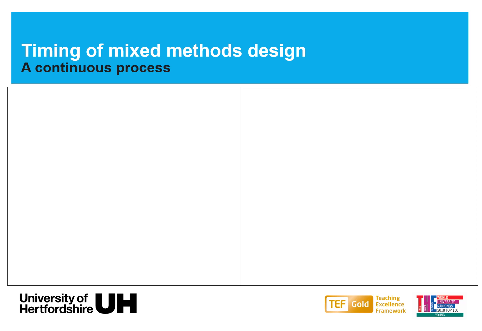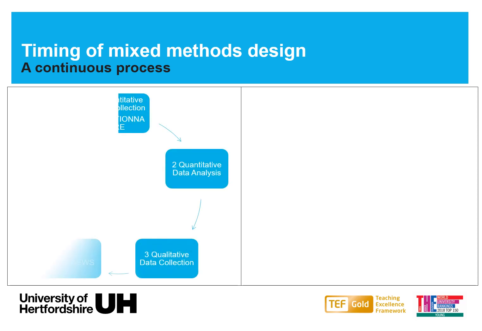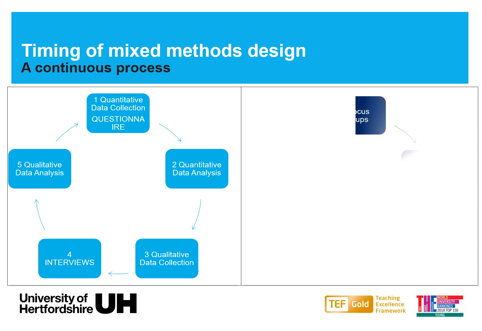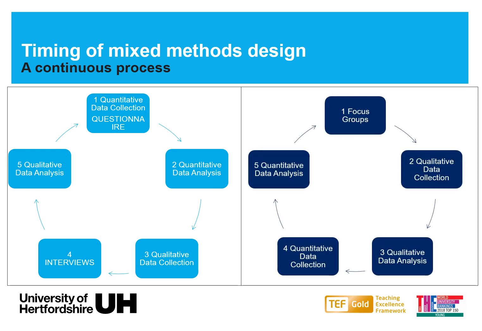Another timing is not necessarily concurrent or sequential. It could be a continuous process, as we mentioned. It could be for a development purpose. So the timing of the mixed methods design can be referred back to the purpose of the research, whether it's triangulation, complementarity, development or initiation. Again, as I said, it doesn't really matter that much, but you need to understand it yourself in order to explain in writing the whole process and the rationales behind it.